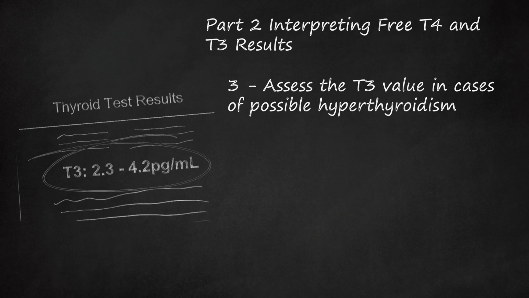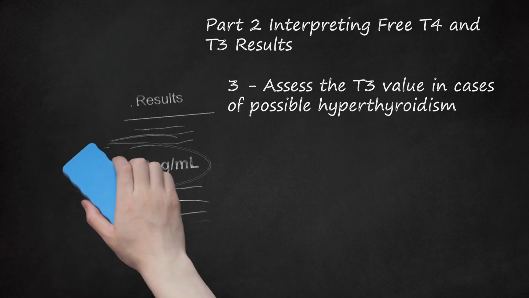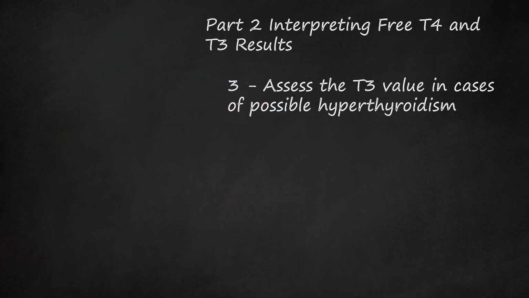If the T4 is normal but the TSH is low, a high T3 can confirm the diagnosis of hyperthyroidism. While the T3 can provide valuable information in diagnosing hyperthyroidism, it does not help to diagnose hypothyroidism. Free T3 is normally between 2.3 to 4.2 pg/ml in adults over 18 years old. Again, the exact numbers may vary depending on the lab and the specific form of test that is performed. Most laboratory results have, next to your reading, a designated normal range so that you can easily see whether your T3 is low, normal, or elevated.